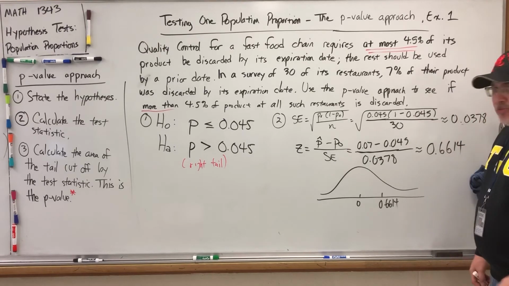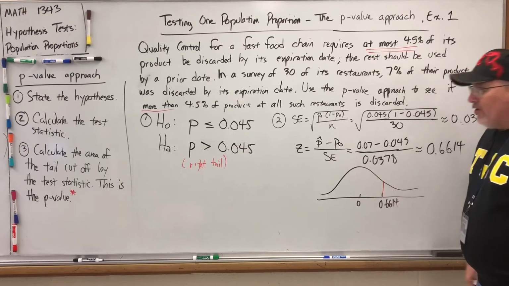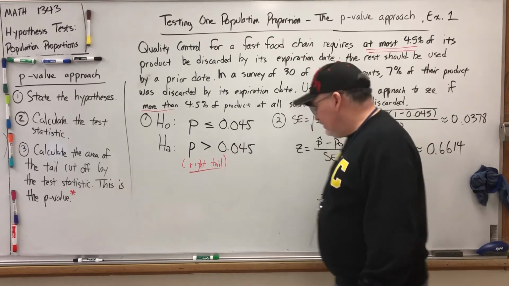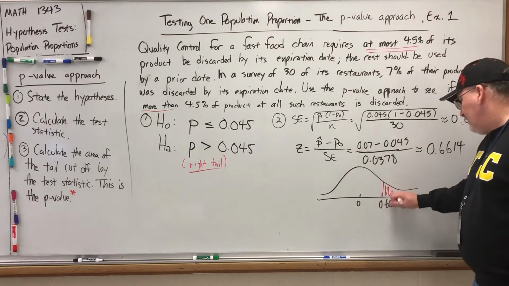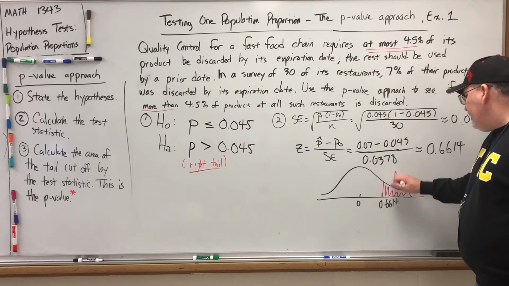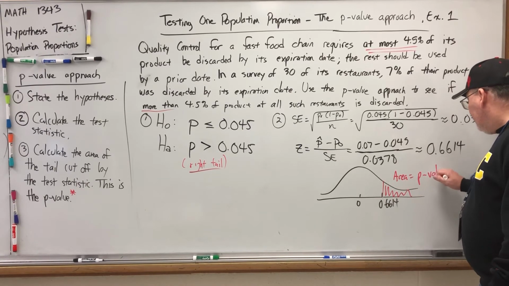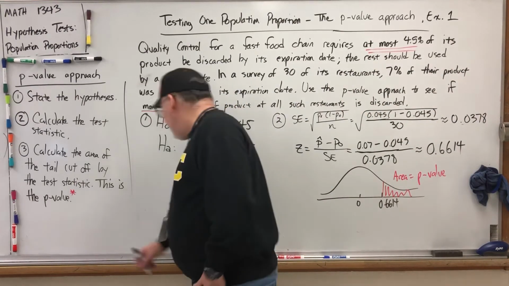So here's how step 3 goes. Great, you found a z-value, you found a z-score, cut off a tail. Now how do you know which tail to cut off? That. Plus the fact that it's to the right of 0 is not so subtle hint. So whatever this area is, that's going to be our p-value. Let's calculate it using the z-chart, and then I'll explain what that p-value actually means.